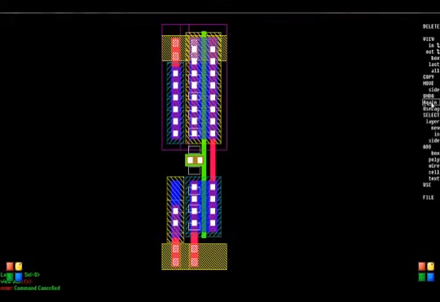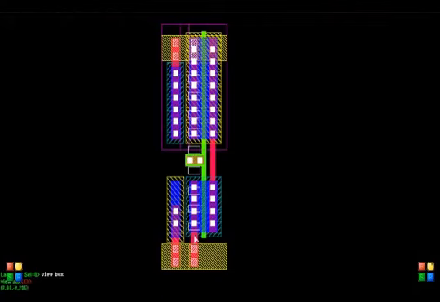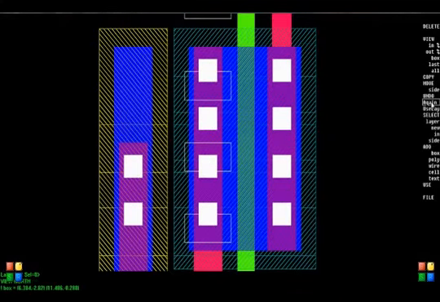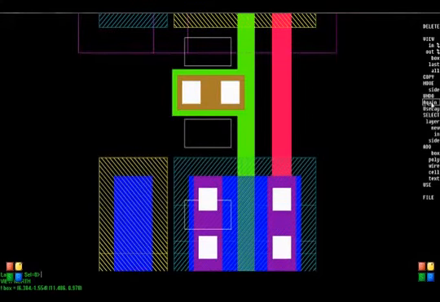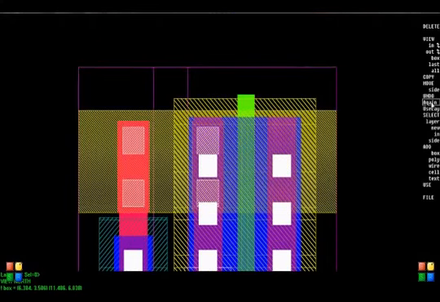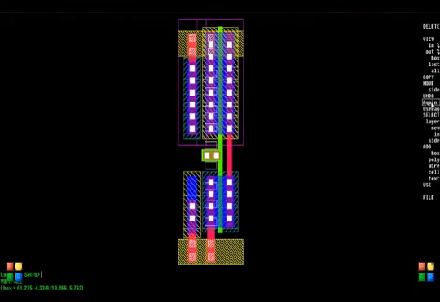S view. There we go. So this is my NMOS region. These are contacts to the polysilicon gate material. This is my PMOS transistor. This is the gate of the PMOS. And this is my power metal shown in yellow. So let's do view all. So hopefully this gives you some idea of the different masking layers needed for the CMOS inverter.